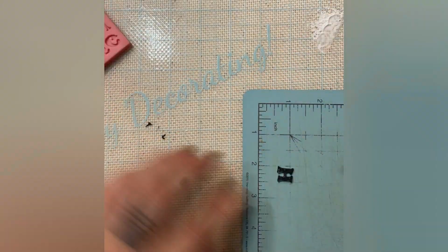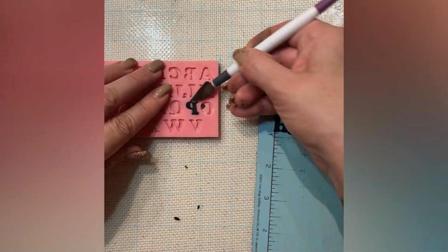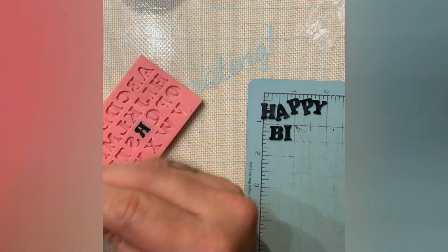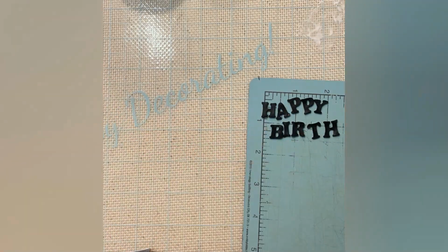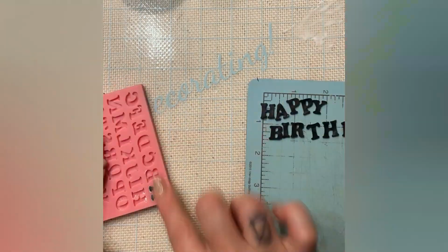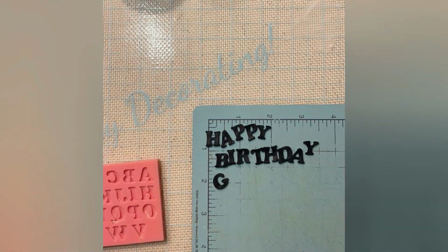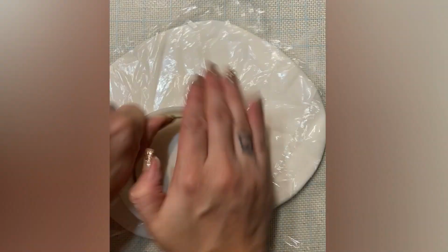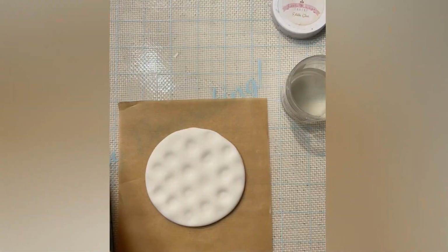I put the cake back in the fridge, and while that's firming up, I'm just putting some fondant into a small letter mold. I'm just going to make a happy birthday sign. Once I have all the letters ready, I work on the sign itself. So I roll out some white gum paste and I put some plastic wrap on top, and I use a circle to cut out the shape.